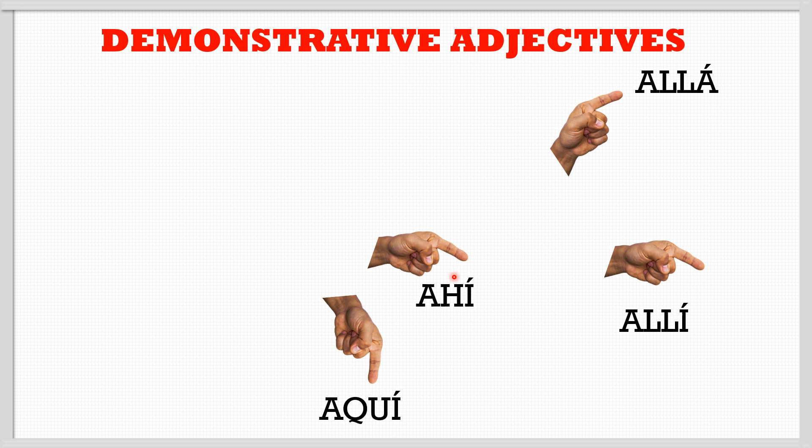So 'allí' is a little bit nearer to the speaker, 'allí' is a little bit farther than the speaker, and 'allá' is very, very far away. I know this topic is very confusing, so try to practice as much as you can — act and repeat many, many times and you will see that you will get it. I hope that you have learned something new in this lesson, and if you have any question or doubt, please let me know. Bye!